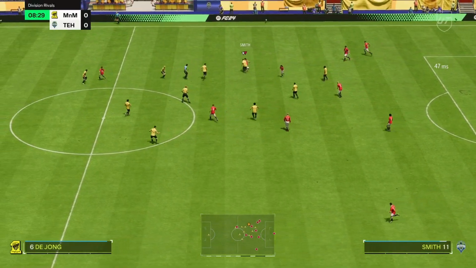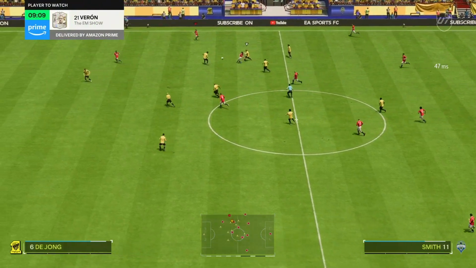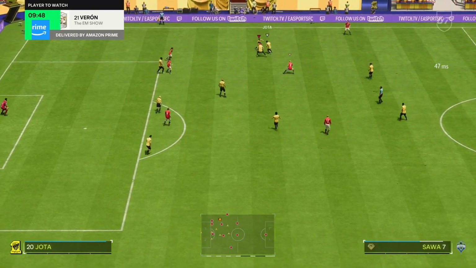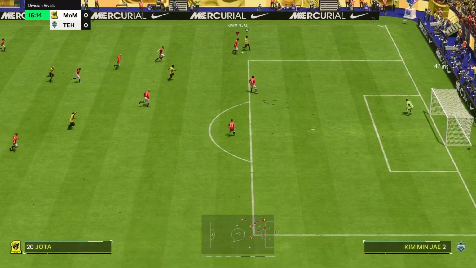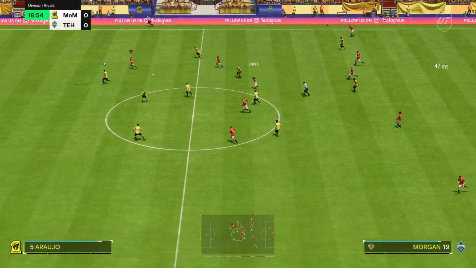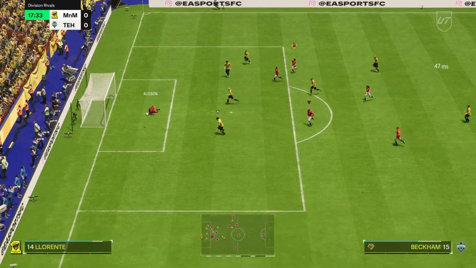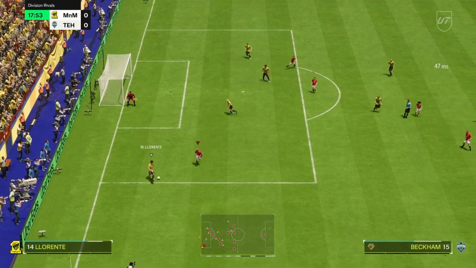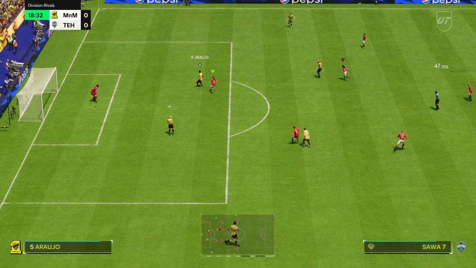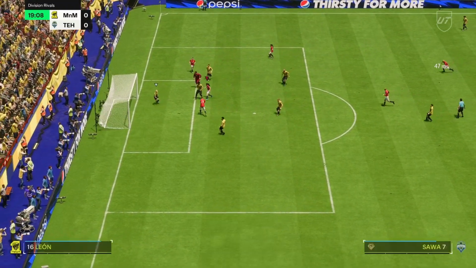Here I try to make something happen with her dribbling and passing. Unfortunately, it just doesn't work out this time. Here we take the ball back and we try to set a quick counter-attack. Sawa sends a killer through ball to Morgan, which unfortunately she cannot finish. Then we press and we get the ball back. And look at the positioning by Sawa. Beautiful.